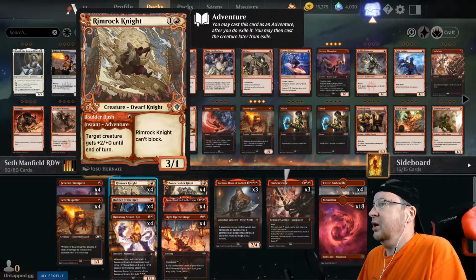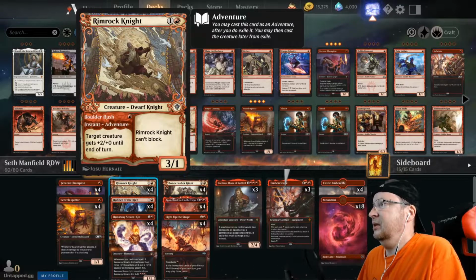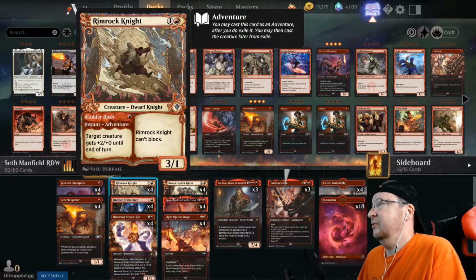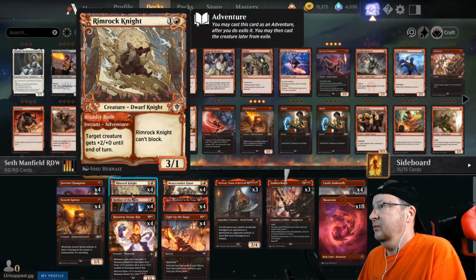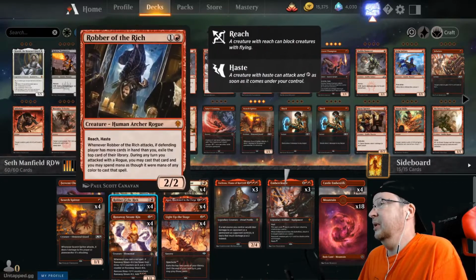So we've got Rimrock Knight, which is Boulder Rush, right, as the instant that a target creature can get +2/+0 until end of turn. And then you get, on the adventure side, a 3/1 Rimrock Knight that can't block. It can also take advantage of the Fervent Champion buff.